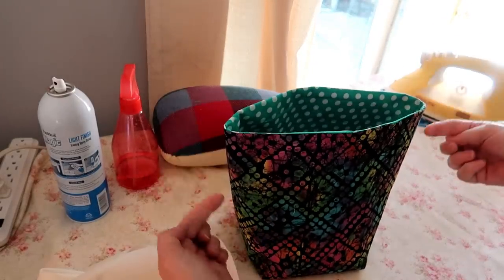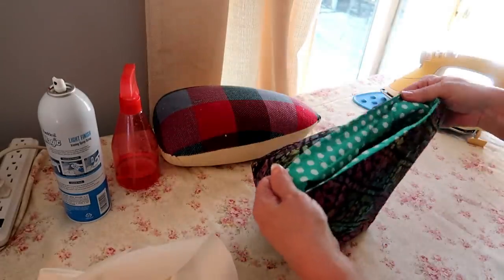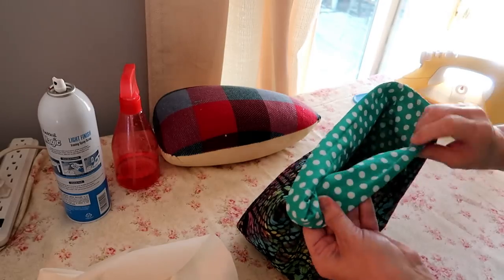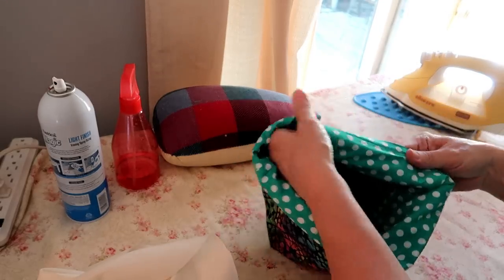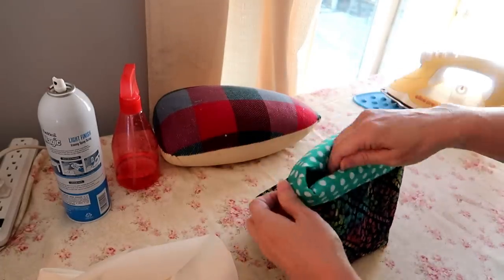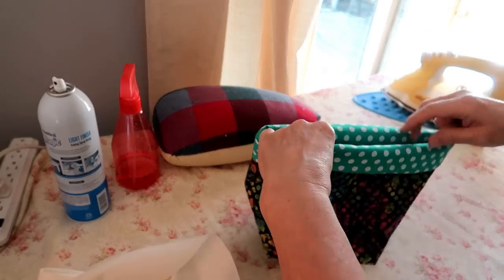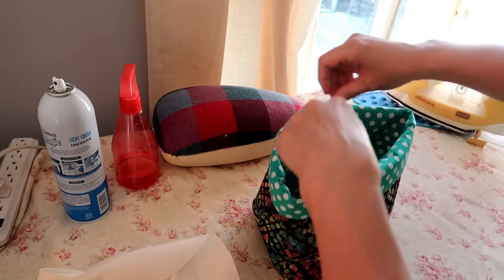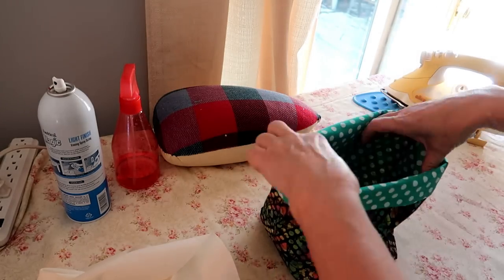These are my side seams here. And now I'm just going to carefully turn the top edge over. You don't have to if you don't want to, but just to have this pretty lining show, I'm going to turn that top edge over. It's nice and stiff, as you saw. And there, that makes the most beautiful bag, box, basket, whatever the heck you want to call it. Here are my side seams, but because it has a wide bottom, it makes an open box basket shape.